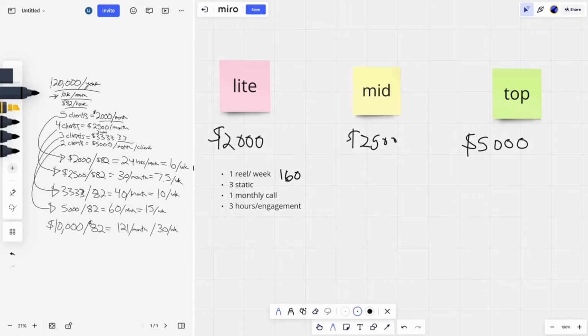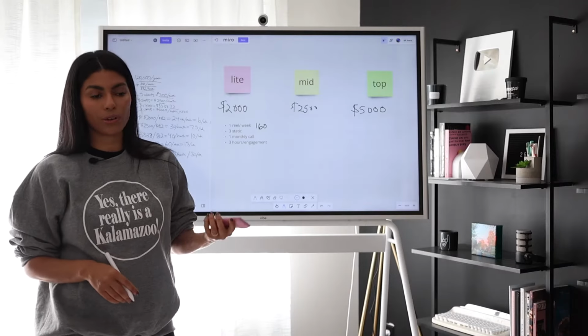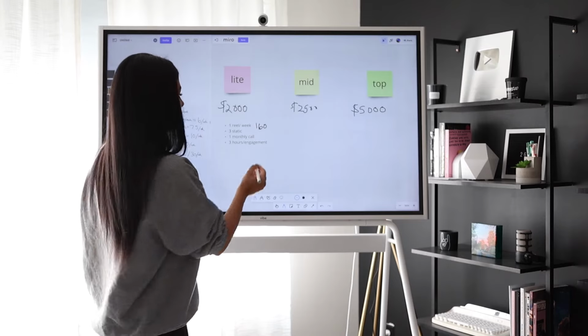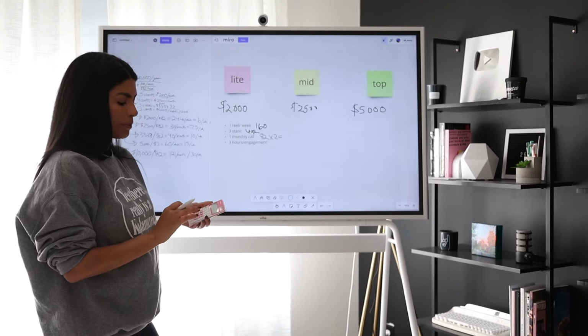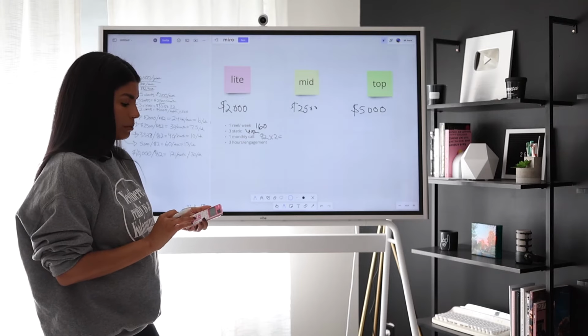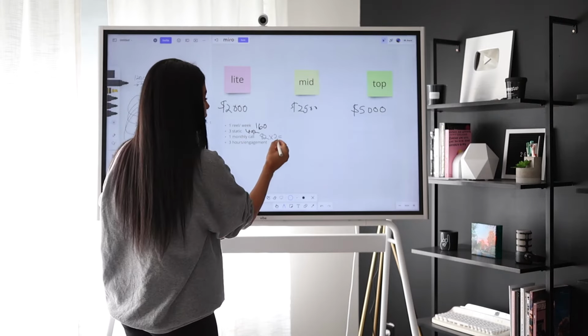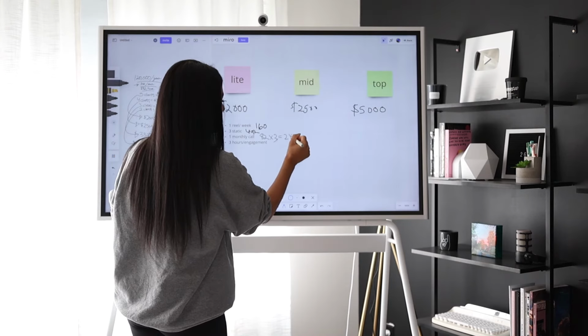The 3 static, let's just say that they're carousels. They require research, they require design, they require copywriting, would be $492. The 1 monthly call is going to be $82, but actually we should do that by 2 because it's going to take prep time, and probably more like times 3 because it's going to take prep time and action after the call, you know, sending out notes, that kind of thing.